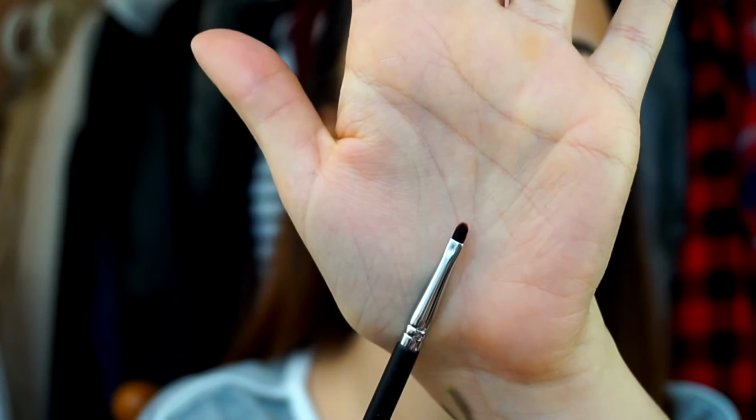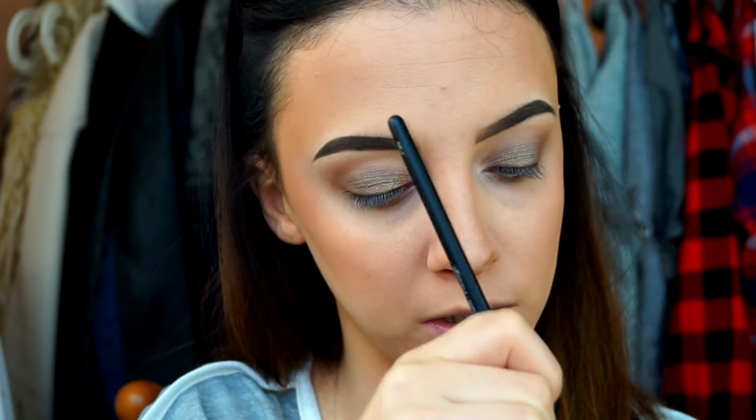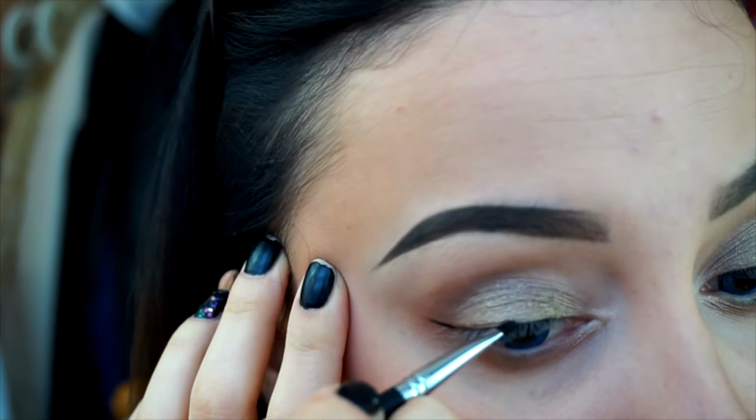Okay, so I already did some basic eyeshadow look just because I don't want this video to be super long, so I didn't show you. I only show you the steps that I do with these brushes. And then I'm gonna be using the P96 brush, which is the eyeliner brush. Yeah, it has an angled top, and I'm gonna be using my eyeliner from Maybelline. So I'm taking some of this product.